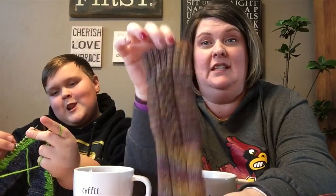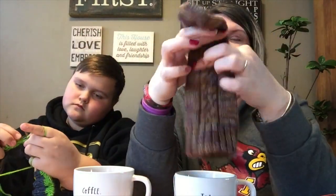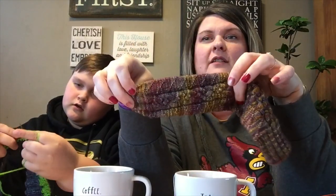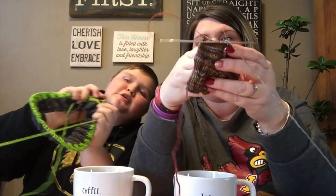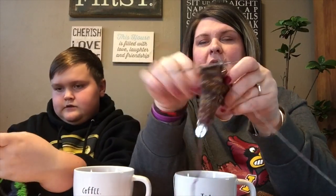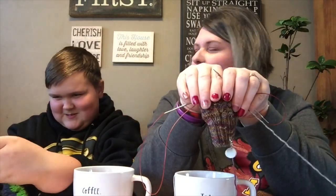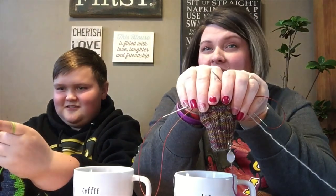So anyway, I finished this week. I had down to about here, and so I finished all of that this week. And then cast on numero dos so that I get going on the second one and don't get second sock syndrome. So this I've been working on. Do you know what second sock syndrome is? Yeah, you forget about the second sock. You just don't want to do it.